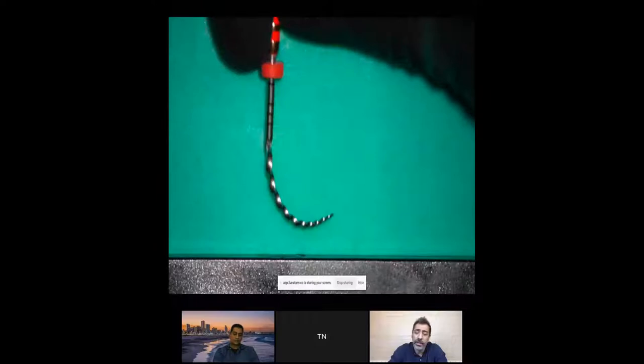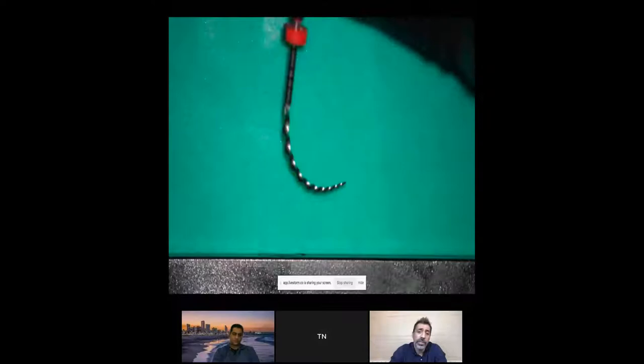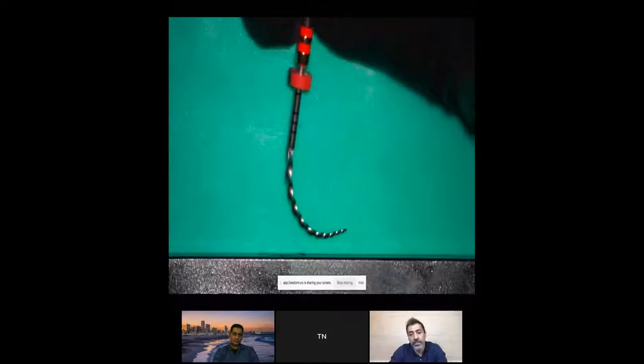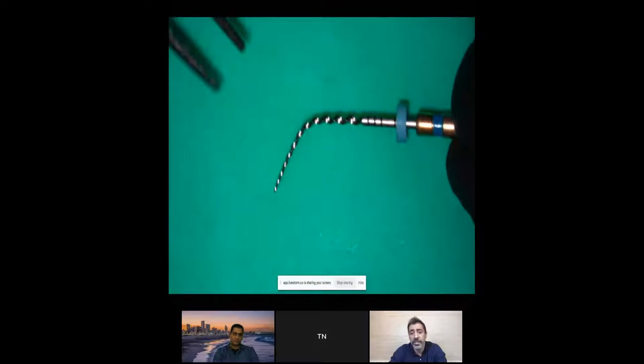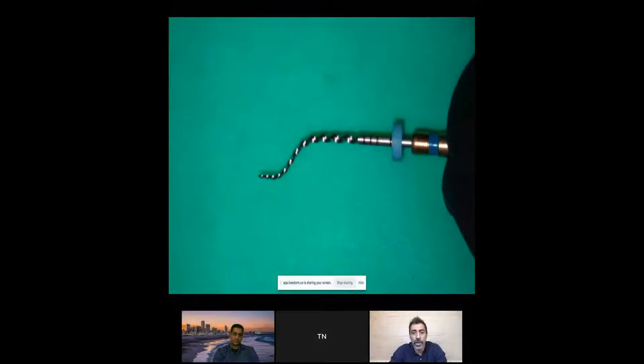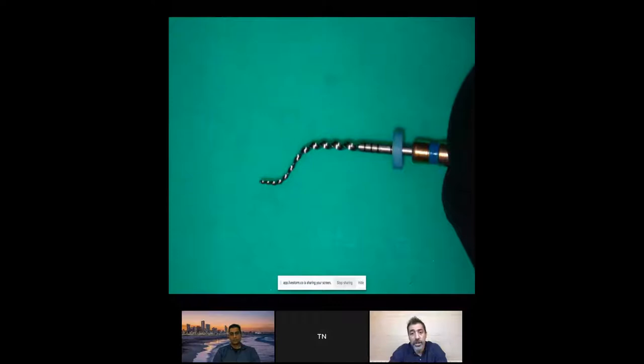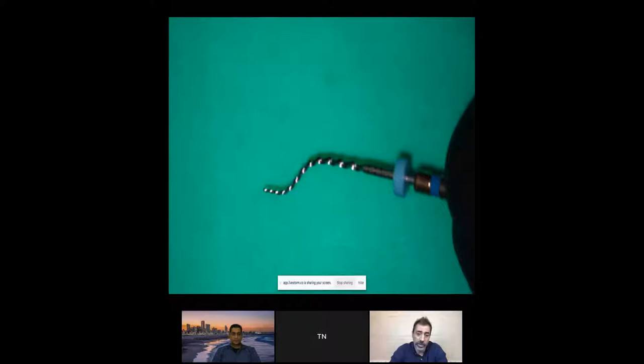So this is another brand of files, and you can see how very, very flexible it is. Depending on the nature of the heat treatment, you can get very flexible files. Even if you have a large taper, so here you have a 30 tip file with a large taper, you can even create an S shape for this file. So I'm pre-bending it just to show you how the memory works. It is a controlled memory shape, so I can shape it at room temperature as I find fit. So this is the story.